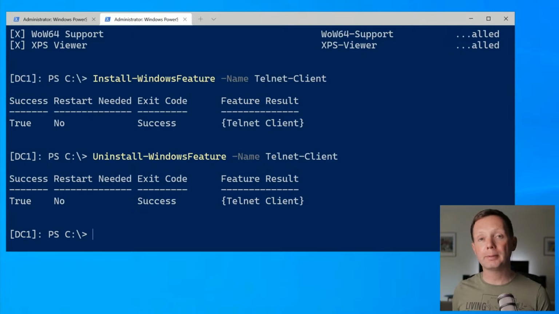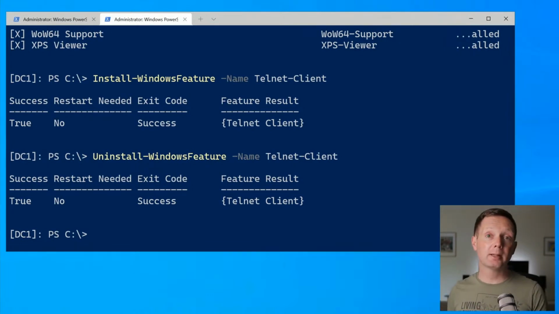And now we can see that's been removed from this server. And that's pretty much it for installing features and server roles. And of course, you can use all the goodness of object orientation with these commandlets as well. So let's move on to maybe what is the elephant in the room, and that is Windows updates.